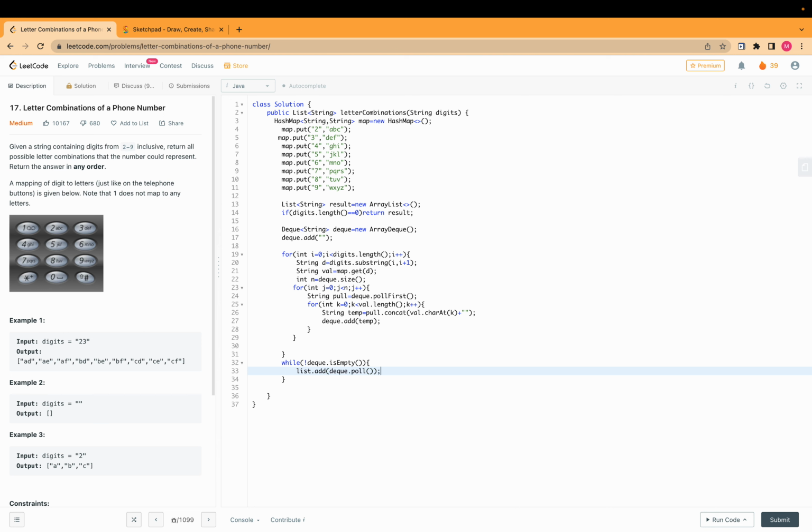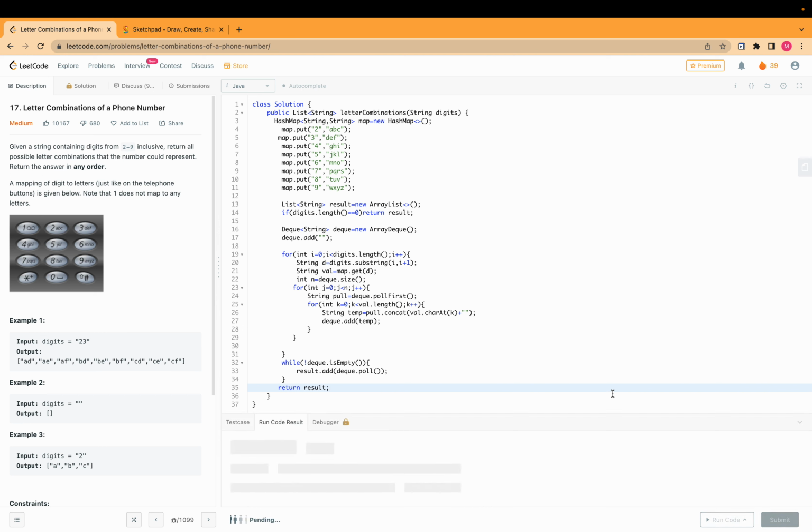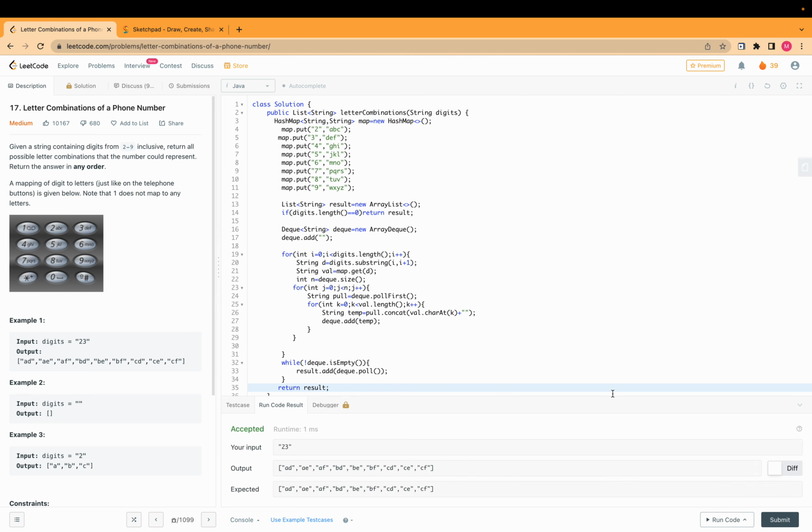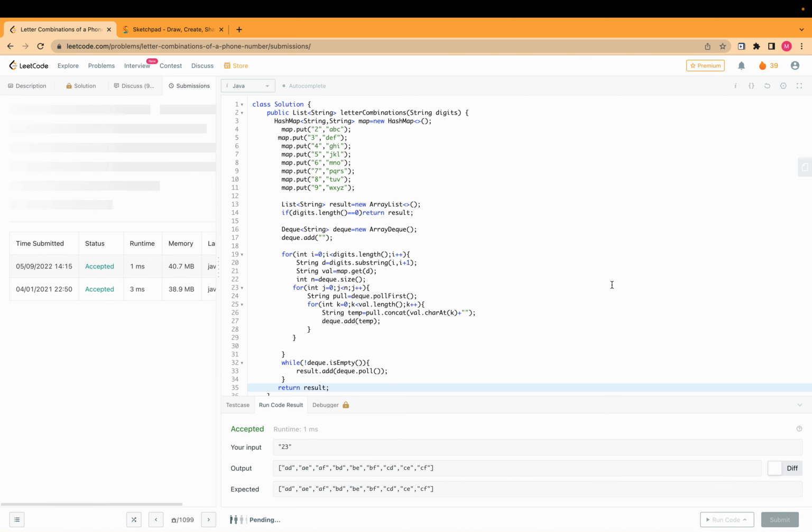Okay, and then we are simply going to return the, I think this is result, correct? Yeah, then we are going to add it in a result list, and we are going to return the result, and this, let's run this code. It's all working, let's submit it.